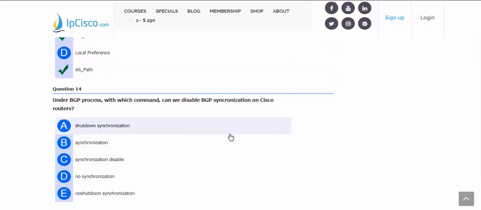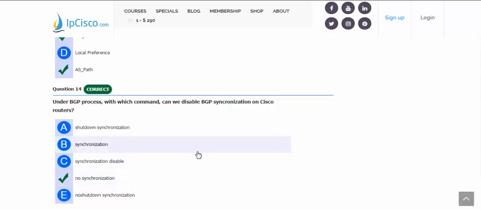Under the BGP process, with which command can we disable BGP synchronization on routers? Yes, BGP synchronization is an important lesson in BGP, and here we can use the no synchronization command to disable it. And why do we use BGP synchronization?